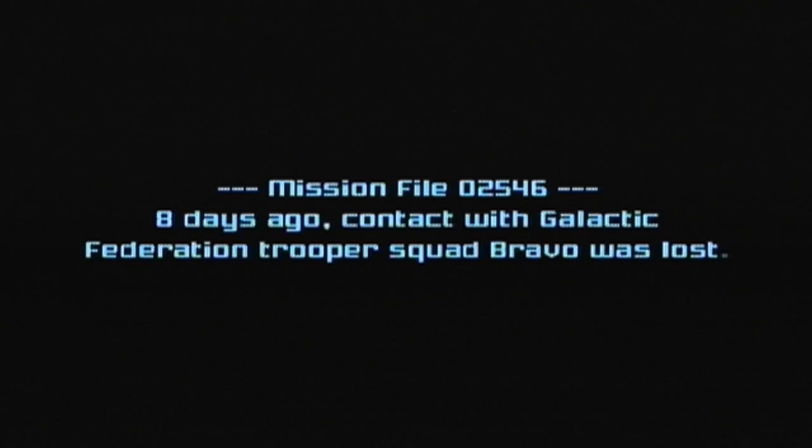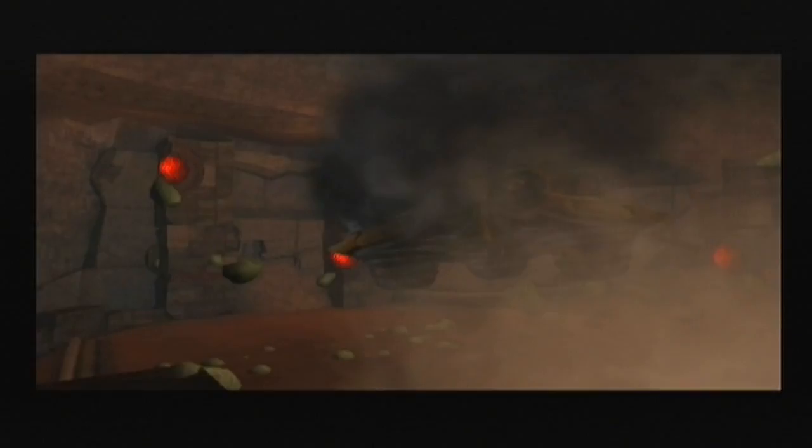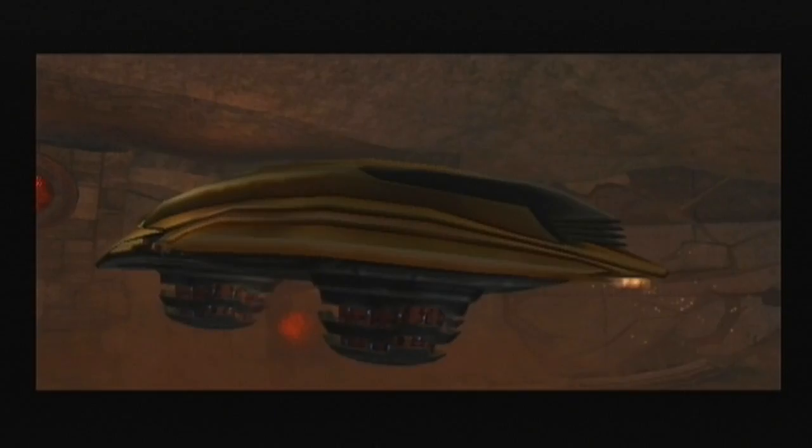The game begins with a mission briefing explaining that a squad of Galactic Federation troopers on planet Aether have gone silent, and Samus has been hired to investigate. Upon entering Aether's atmosphere, Samus's ship is hit by lightning, causing her to crash land on the planet's surface. Like Prime's opening minutes, this cutscene isn't overly long and doesn't waste any time putting the player in control, starting the game's tutorial sequence.